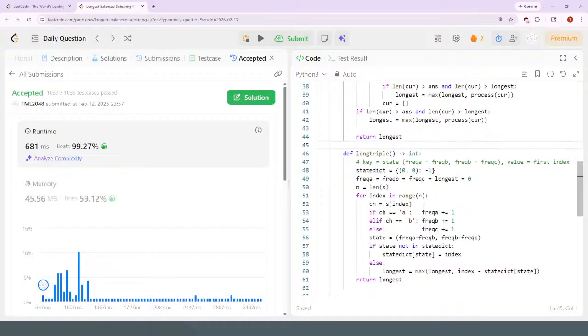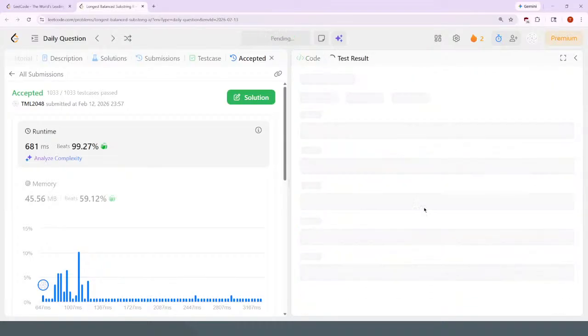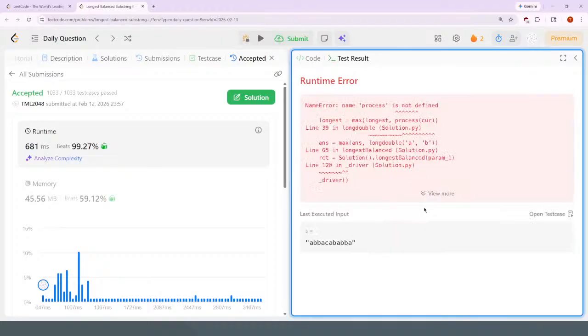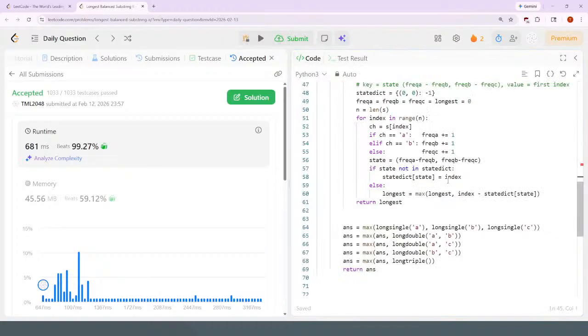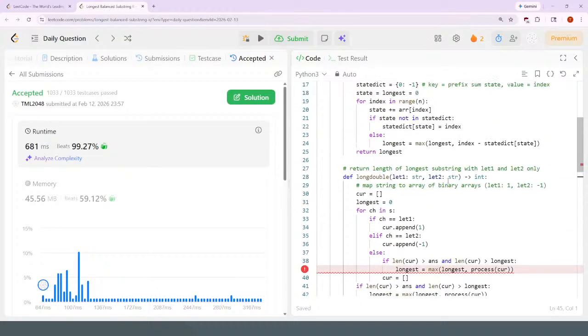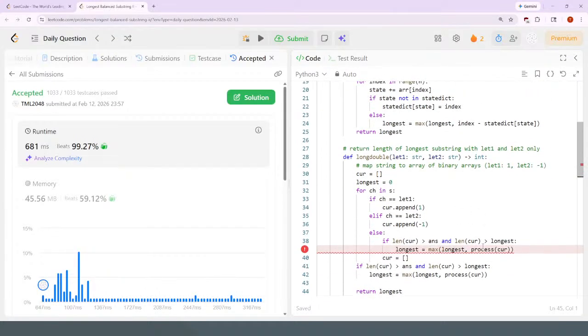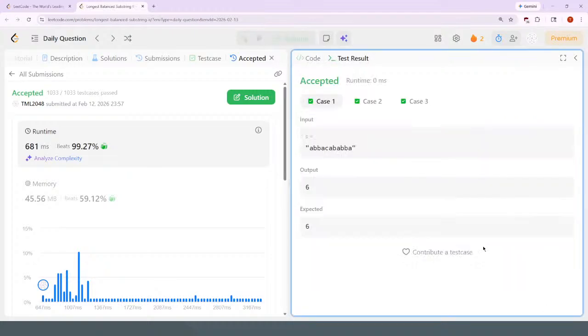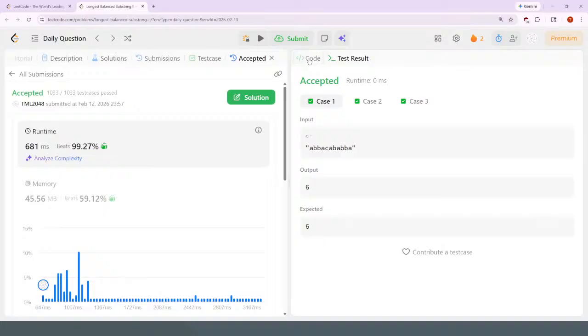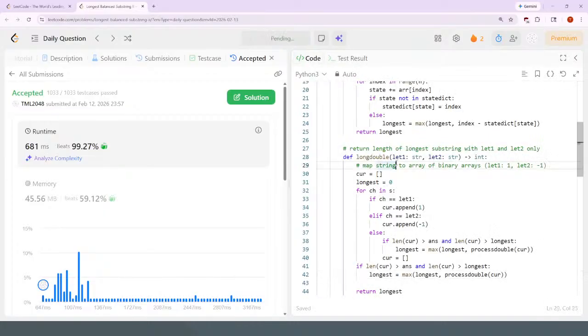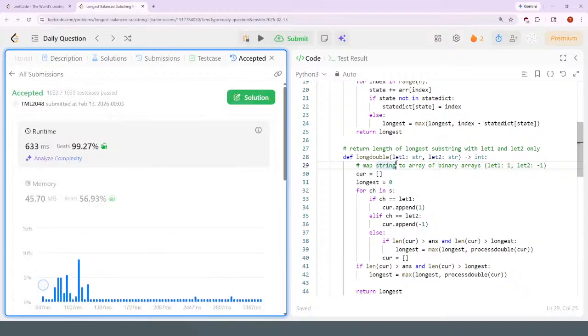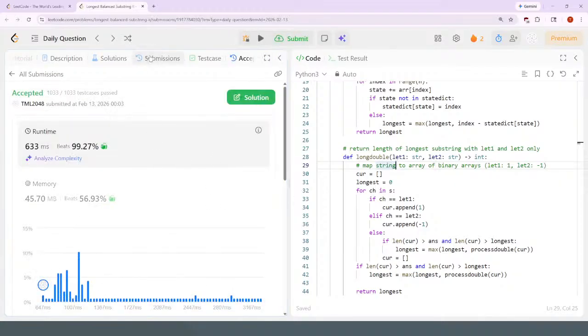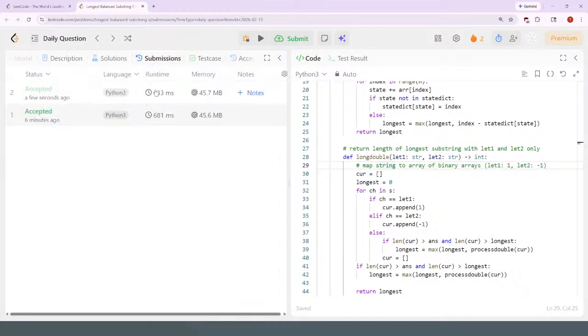So that helper function should work. Process is not defined. Oh, it's called process triple, right? Process double. Okay. 633. So slightly improved.